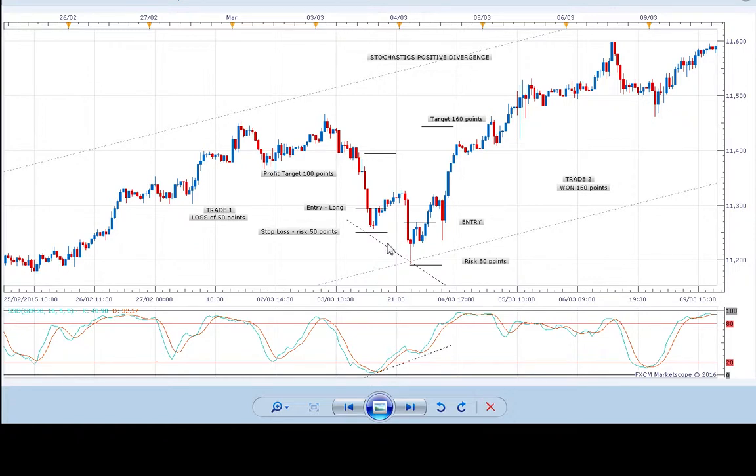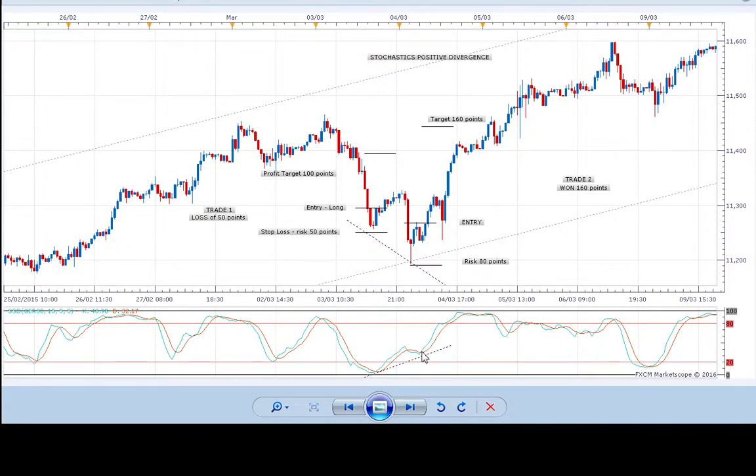Not a problem. Now, price made a lower low, but the oscillator made a higher low, and this divergence between the oscillator and the price creates positive divergence, which is a brilliant signal, especially when it's right next to a point of support, which in this case was a bullish trend channel. So it briefly pierced it, came back up, created a candlestick formation, which is interesting, which is like a hammer or a pin.